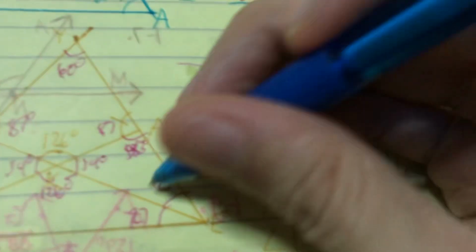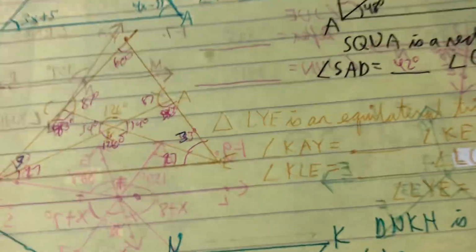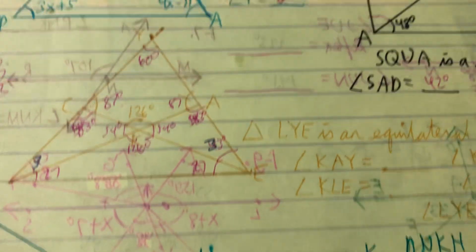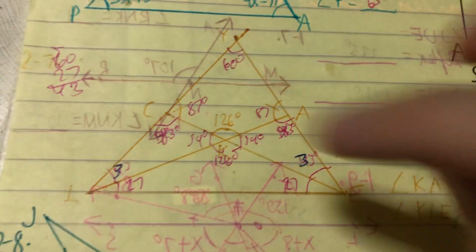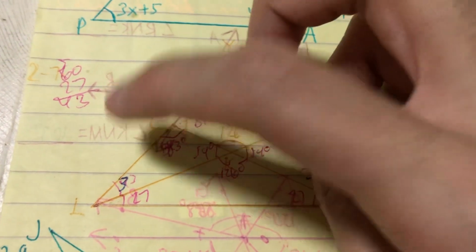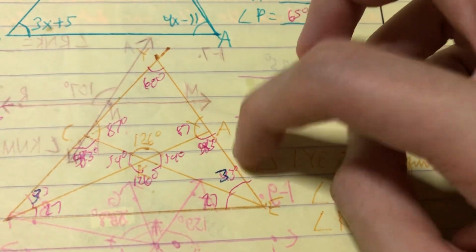This is not supposed to be 43 degrees. This is supposed to be 33, because we got the computation wrong. Because 60 minus 27, right? Like this: 60, 27. 0 minus 7 is 3, 5 minus 2, 33. So it's not 43, it should be 33. Therefore, this should measure 33 degrees, and this should measure 33 degrees too.